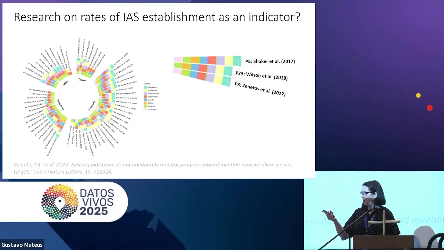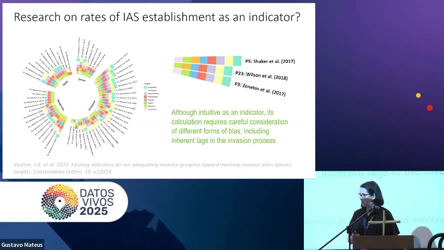So if we take just the top 3 suggested metrics and indicators, these 3 publications on the right, they meet the most criteria for robust indicators in terms of either metrics or the indicator itself. And if we look into what those papers suggest, some of them are really for measuring impact rather than rates of introduction and establishment.